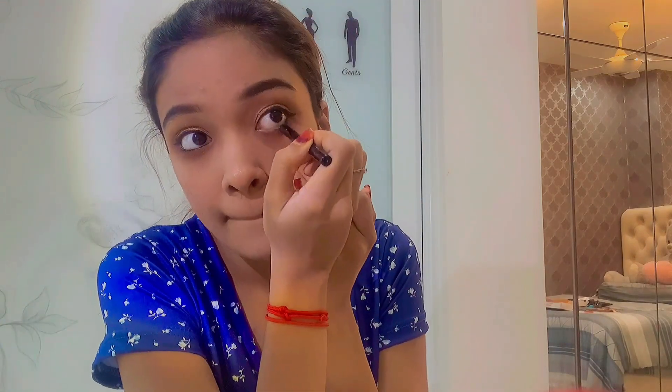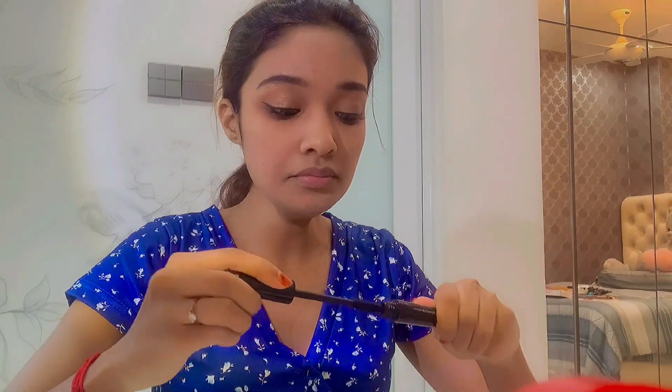Next I'm using a black waterline eyeliner — because what's an Indian look without waterline eyeliner! I'm blending that eyeliner with a brown eyeshadow to give a smoky look under the eye. I'm using a mascara twist for volume by Art Deco — I really love this. I'm adding my lenses and more mascara under my eye before adding my falsies. I just received these eyelashes from Bryony Empire, which are super beautiful!